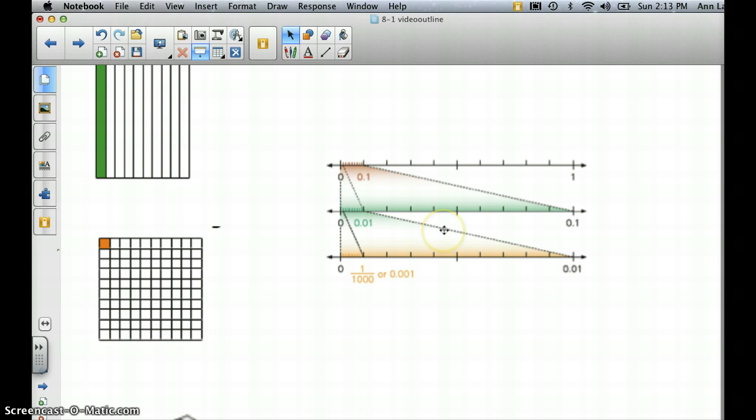I also want you to think about the metric system. The metric system is really nice because it takes a meter, which is a measurement of length, and splits it into the measurements that you usually deal with, which are centimeters. There are 100 centimeters in a meter. So it takes the meter, splits it into 10 equal sections like this line is split, then splits each of those into another 10 sections. So there are 100 centimeters in a full meter.